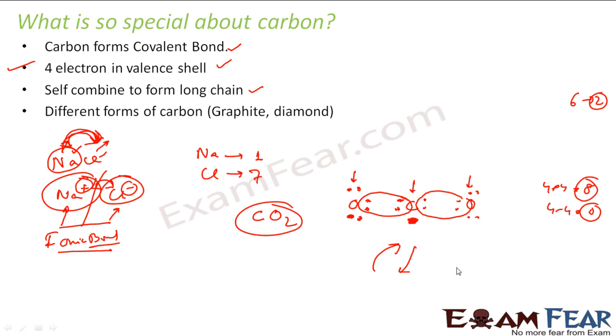There is something called polar covalent bond also. For example, in water, H2O. Oxygen has 6. It wants 1 from this hydrogen. It takes 1 from this hydrogen. So now it is all shared because oxygen had 6. It took 1 from this hydrogen, 1 from this hydrogen. It shared actually. So oxygen got a feel that it has 8 electrons. It is happy with that. Now oxygen shared 1 hydrogen atom in this and 1 hydrogen atom in this. Oxygen got a feel that it has 8 electrons, happy. Hydrogen also got 2 because it has shared. So the hydrogen is also happy.